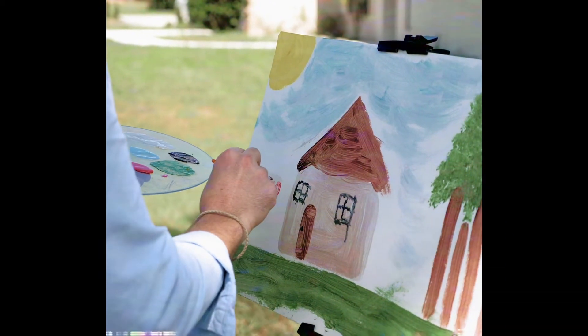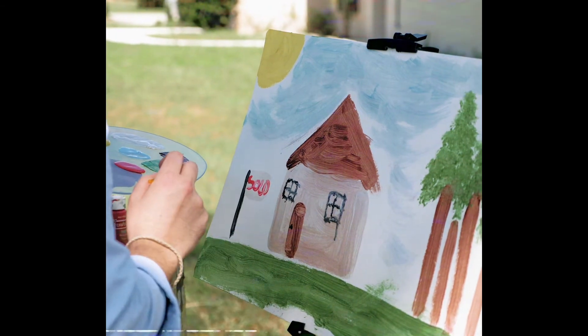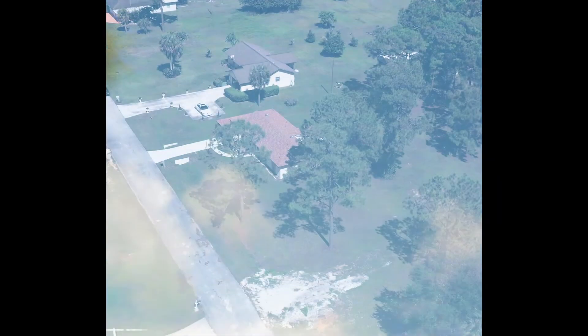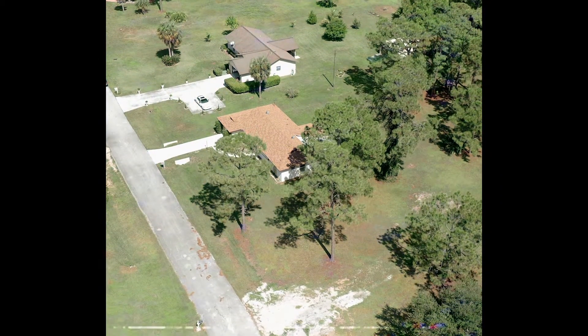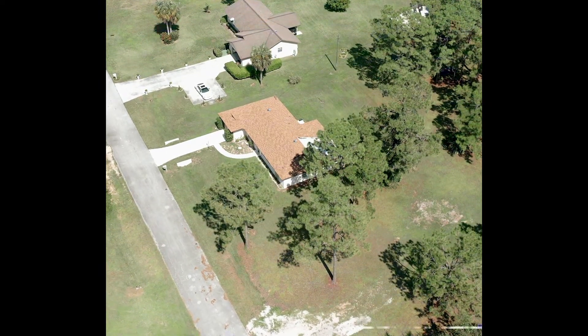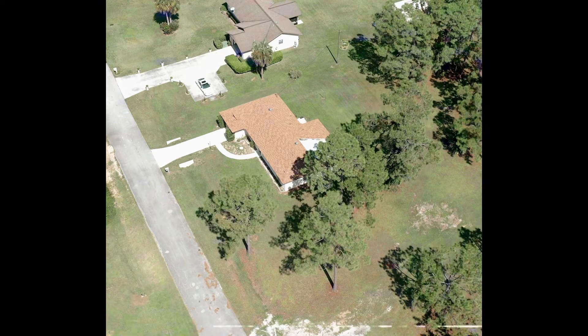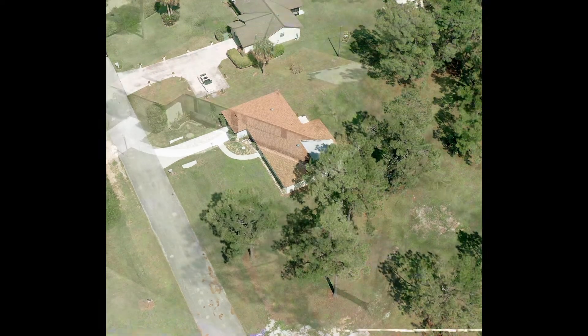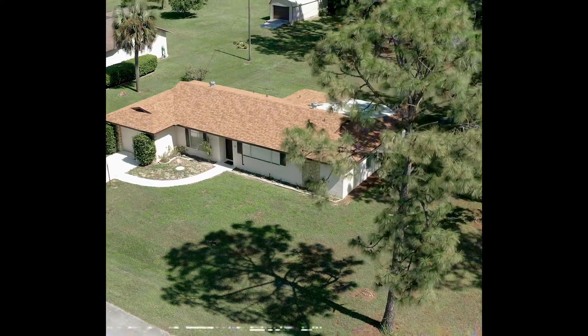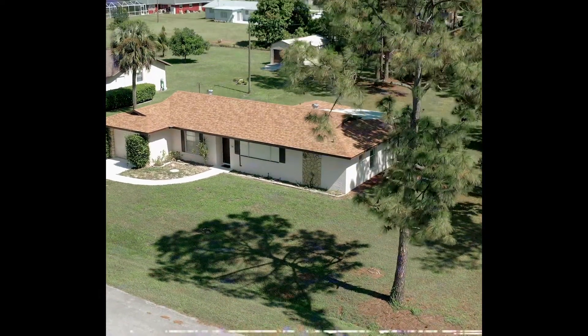There she is — 14 McKinley. It's beautiful. Until next time, friends. All that house and land for only $159,900. I've spent more on my perms! You can do anything here at 14 McKinley — the only prerequisite is that it makes you happy. And if you get this home, you will be.